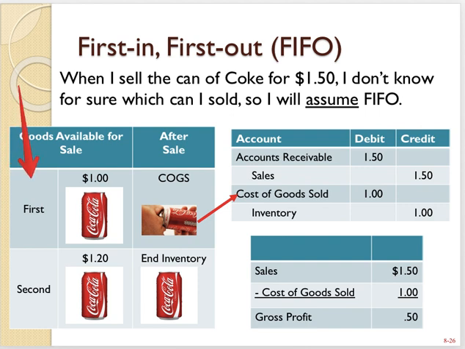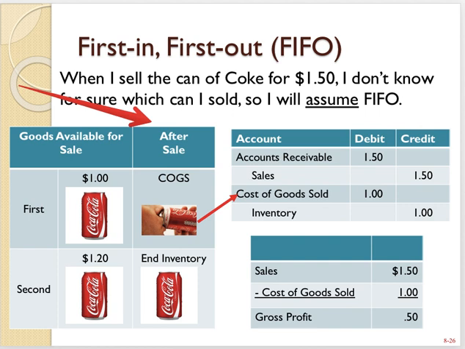And so here you see our first cost layer is the can of Coke that we first bought, which was $1. And then our second cost layer is the next can of Coke we bought, which was $1.20. And we need to keep them in layers so that we can keep track of what's coming in and what's coming out, because now our assumption is all based on timing. And when we bought it is how we're going to assume that we sell it as well.